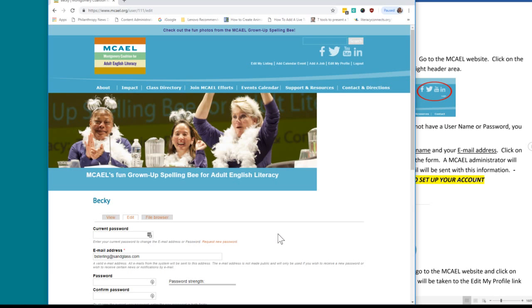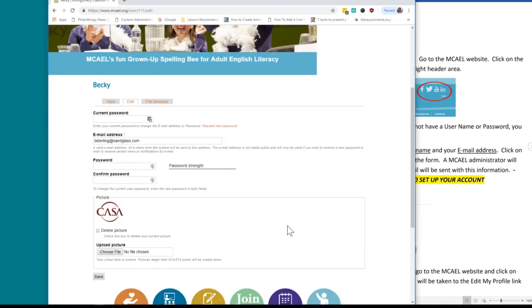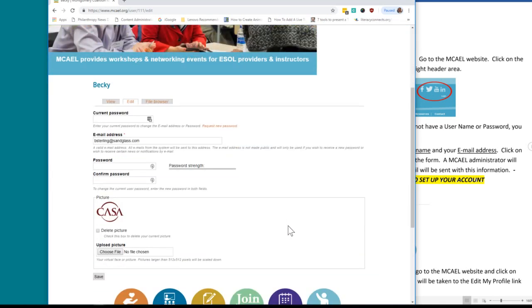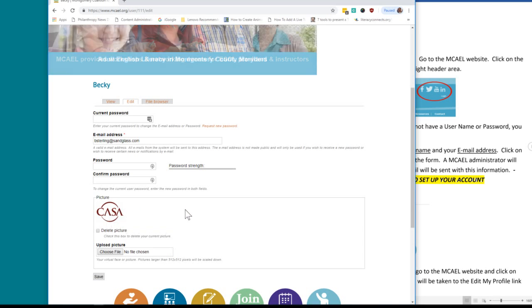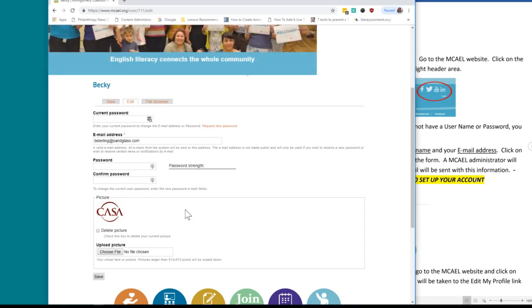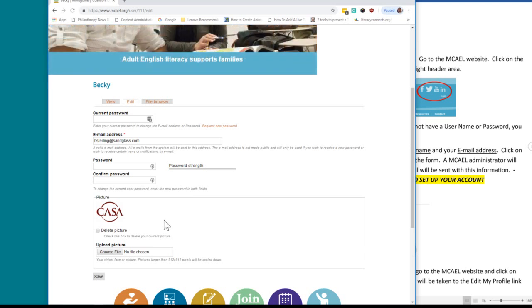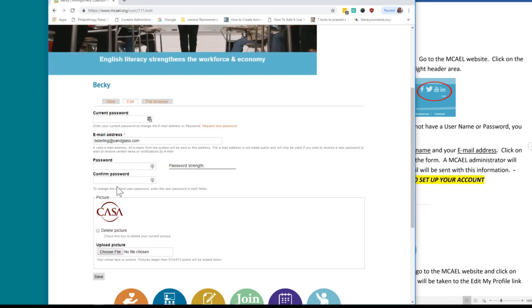You can also, within this, upload your logo. When that logo is loaded, anytime you add a calendar event or a job posting, it will automatically come up, so you're not going to have to add that every time. If you forget your password, it'll take you here to reset your password.